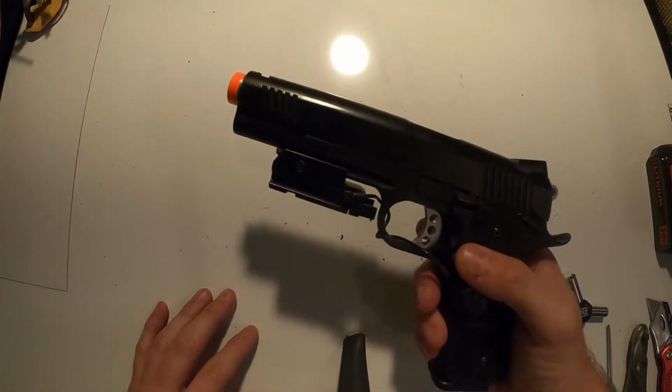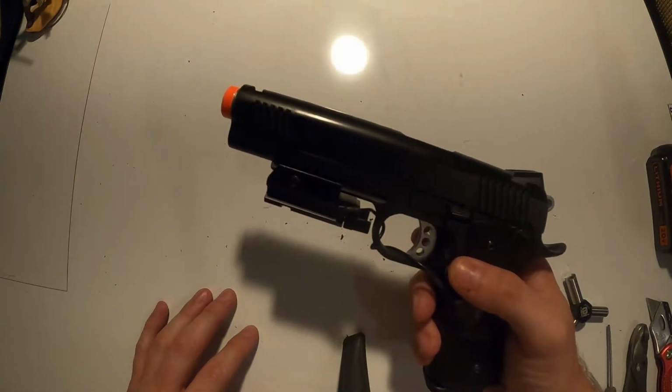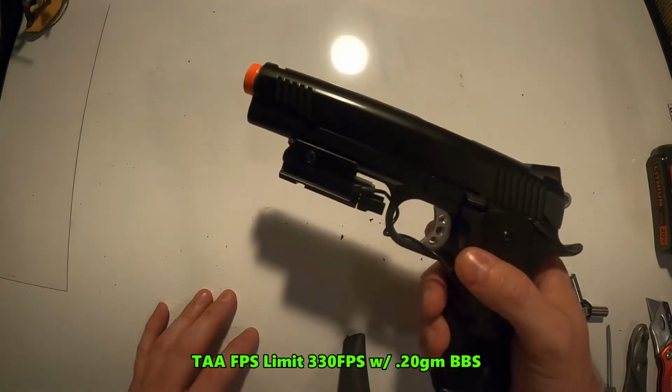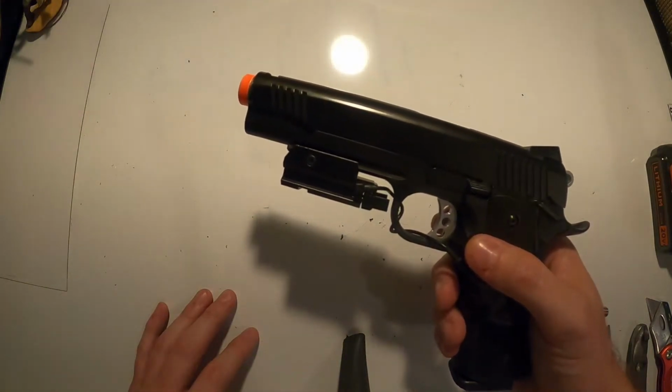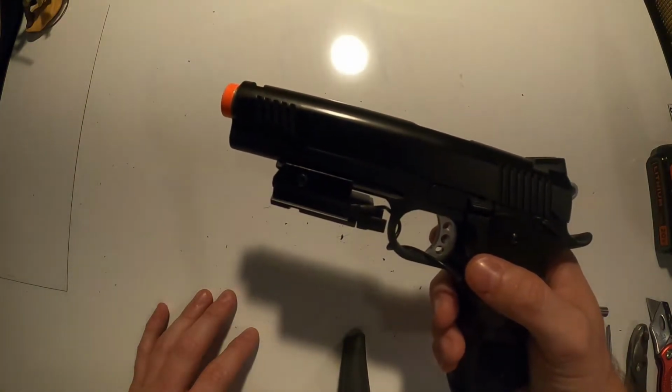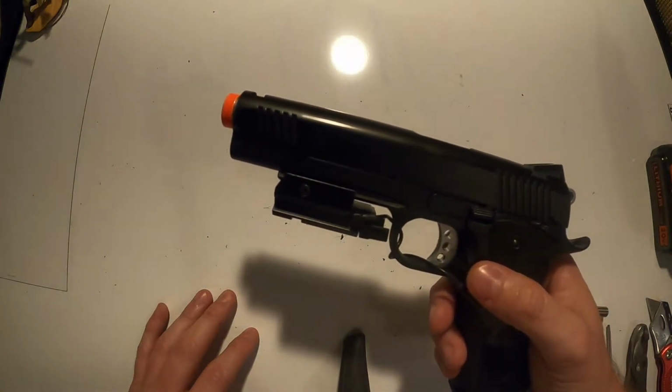However, this pistol is shooting way too hot for that field. This one usually is shooting around 360 to 400 depending on whether I'm using my CO2 mag or my green gas mag. So a little too powerful. So I'm going to have to downgrade this, and that is why I'm going to HPA tap this sucker.